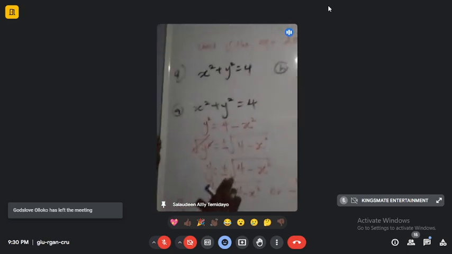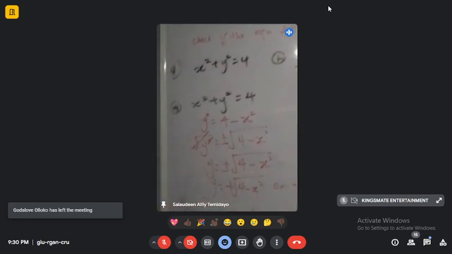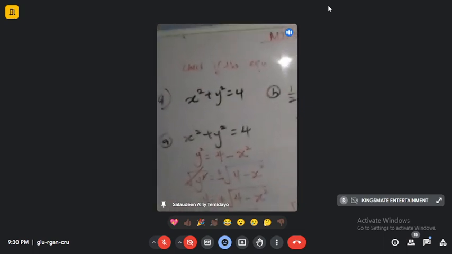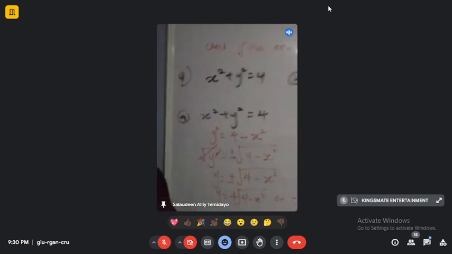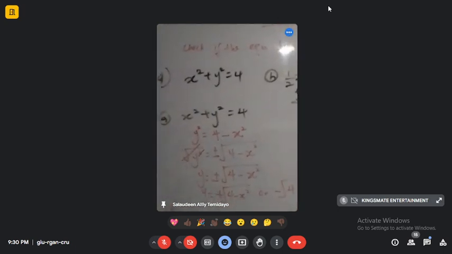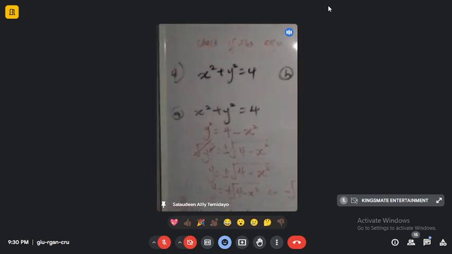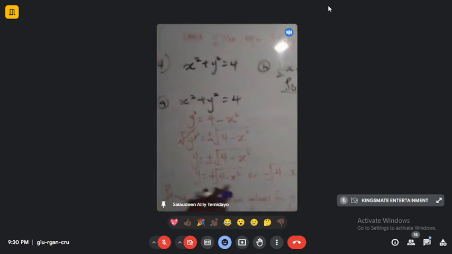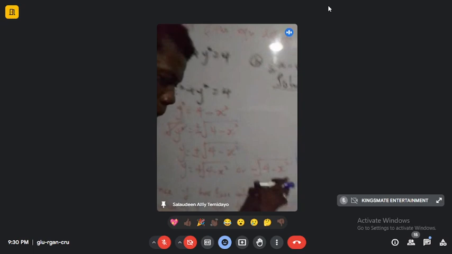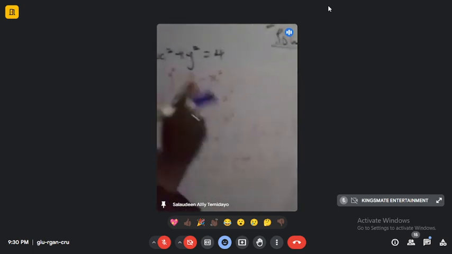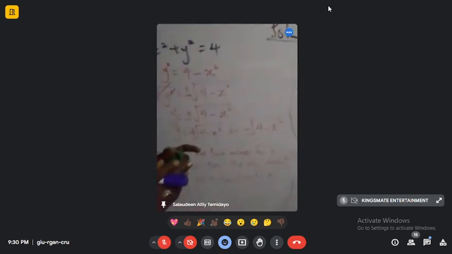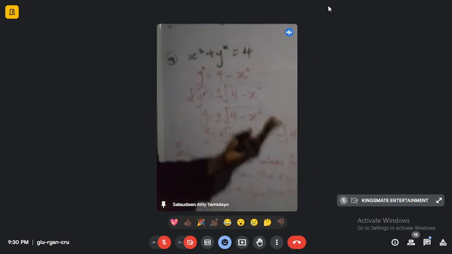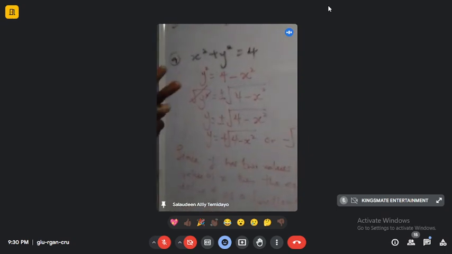You've gotten y equals plus or minus square root of this. They are not asking you to get the value of anything. The question is to decide whether y is a function of x or not. Just decide. You are not getting any value. So far you are having two values of y. Just know that you're having two values. Now make your decision. What's the decision? That means y is not a function of x because y is having two answers.